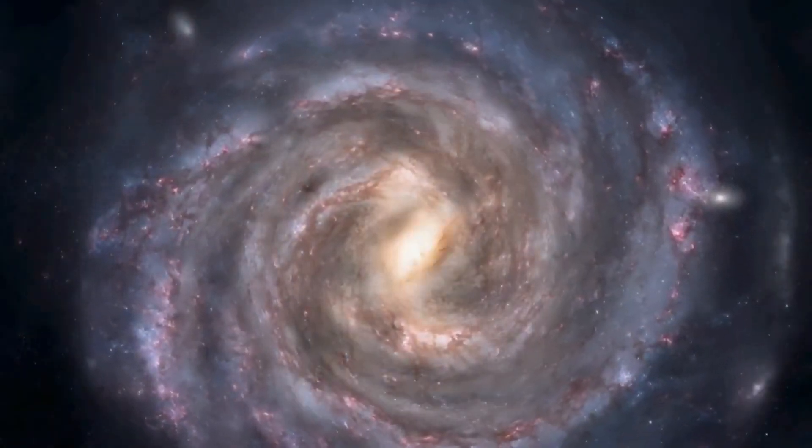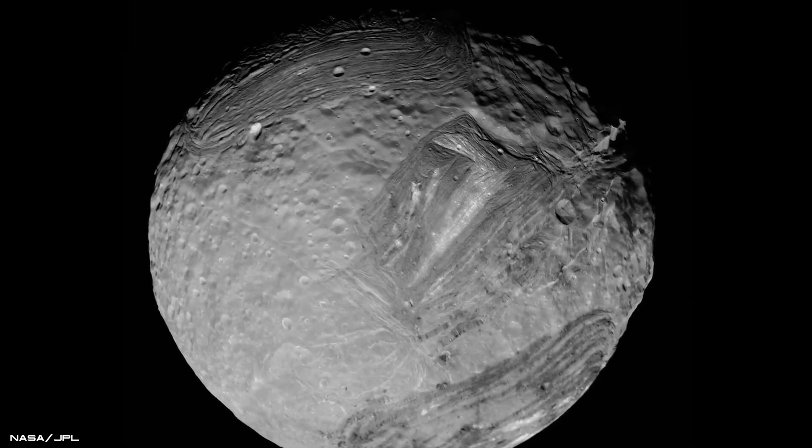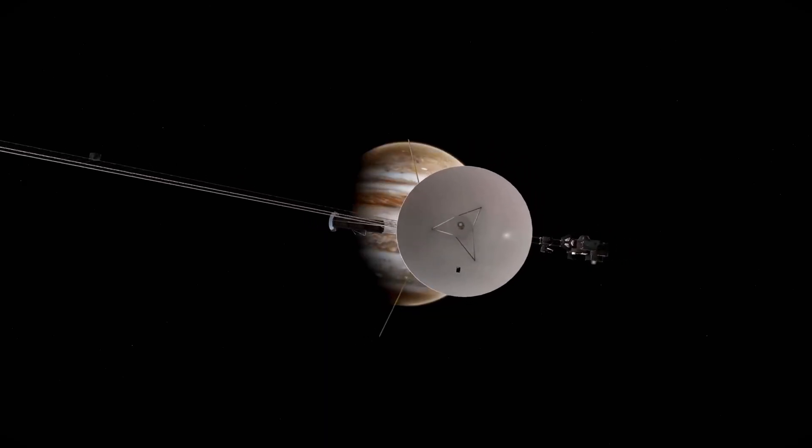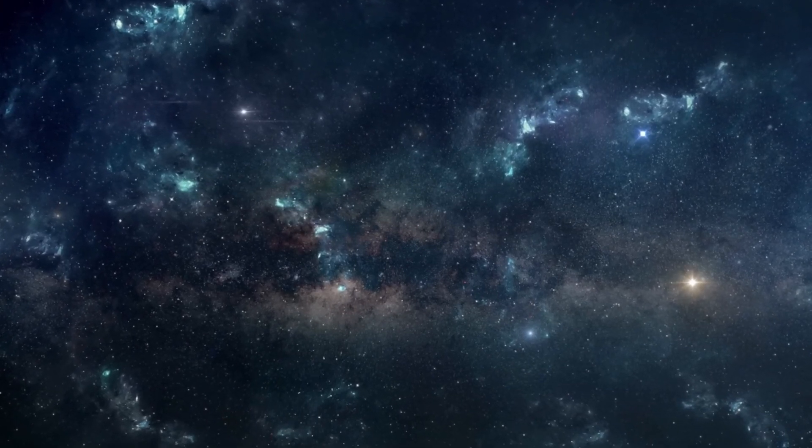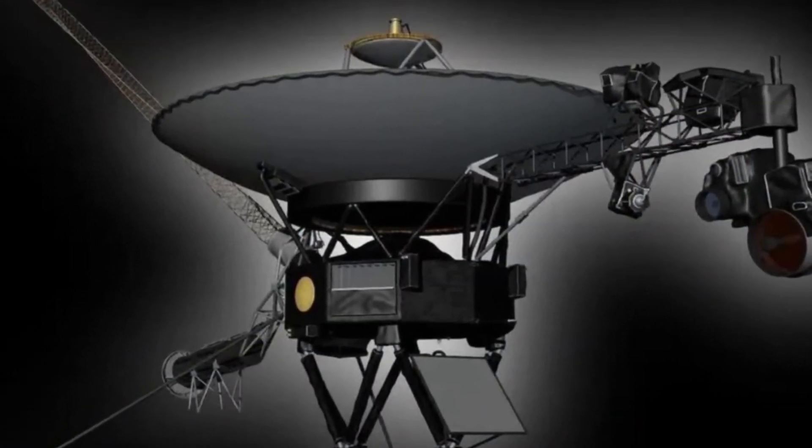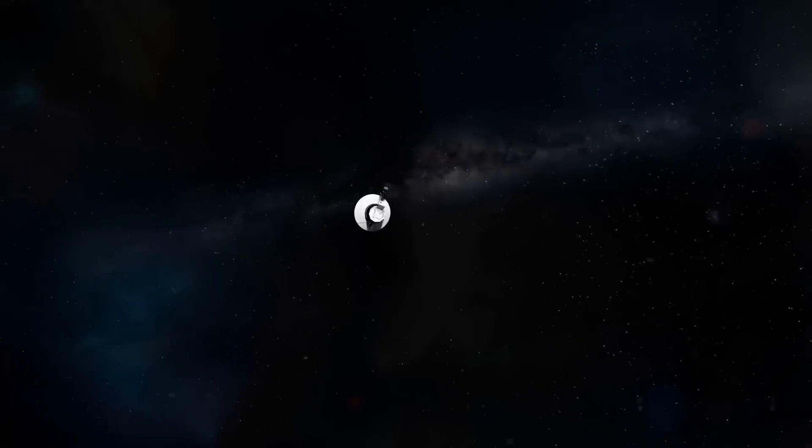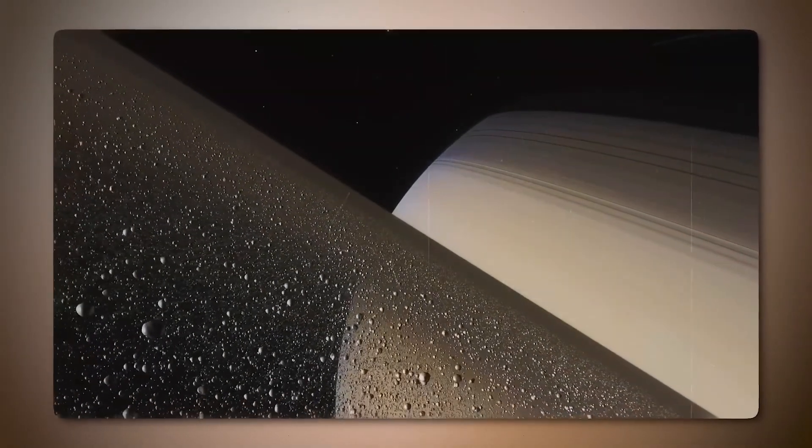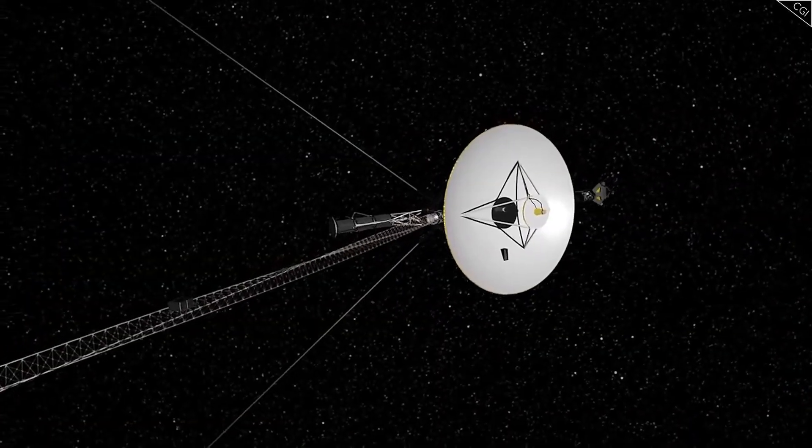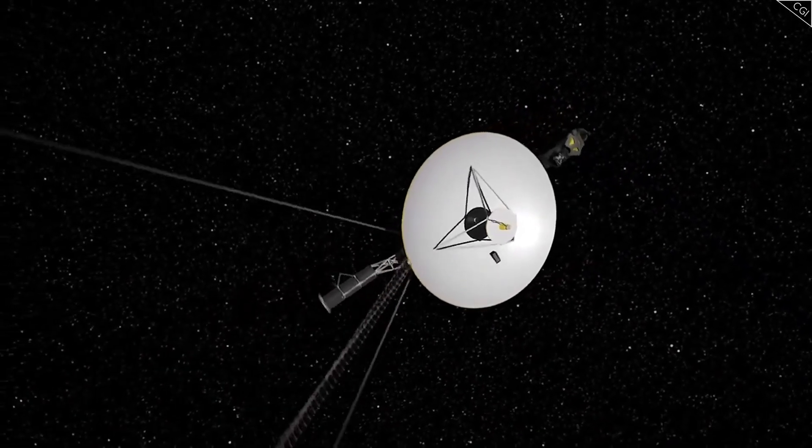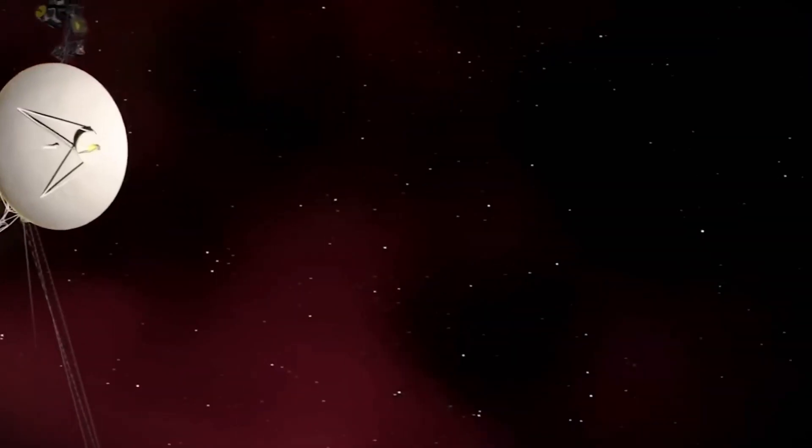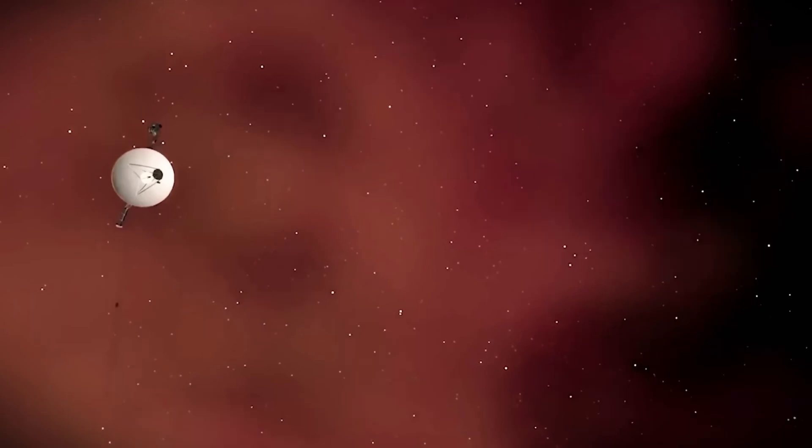How far will Voyager travel in a billion years? In a billion years, the Voyager probes will have journeyed far beyond the realms of the solar system into the vastness of interstellar space. By that time, Voyager 1 and 2 will be unrecognizable as they continue to drift, their instruments long silent. However, they will still travel through the galaxy on a path that will eventually take them 50,000 light-years away from the sun across the Milky Way. Voyager 1 is currently heading toward a distant star called AC plus 793888, and Voyager 2 is on a trajectory toward Ross 248. However, these stars will only come close to the probes in tens of thousands of years.